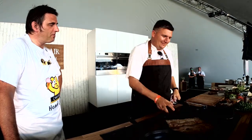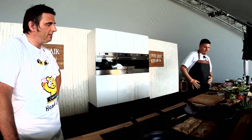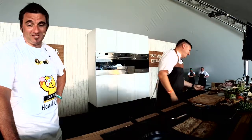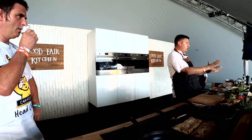So we've got a lovely piece of meat like that. How long are you thinking of cooking it either side of the pan? It should take about half an hour. Half an hour, excellent. Usually the way that you learn about meat.